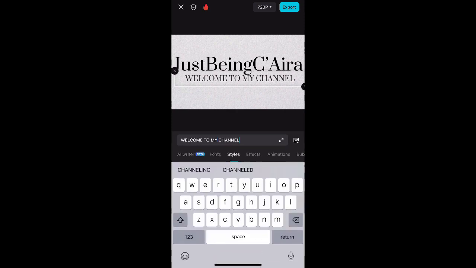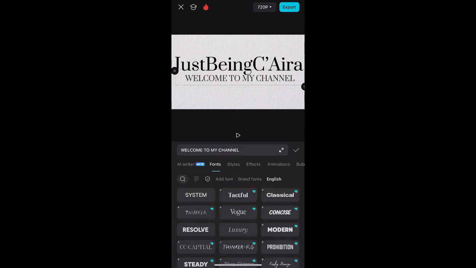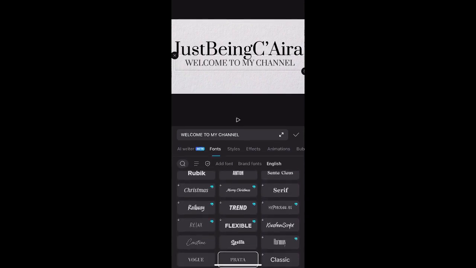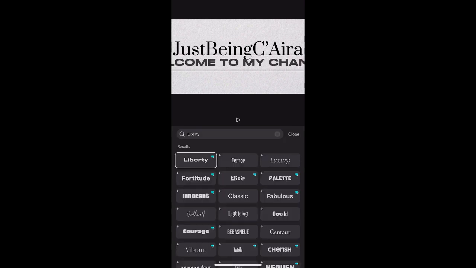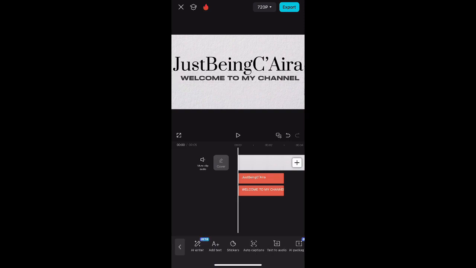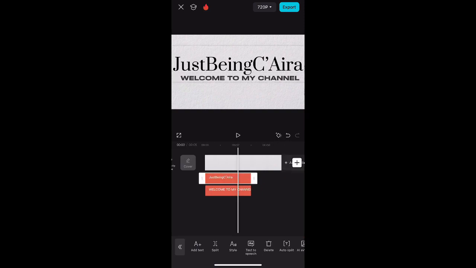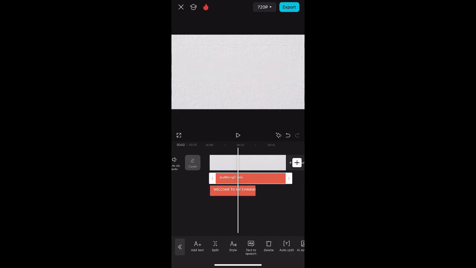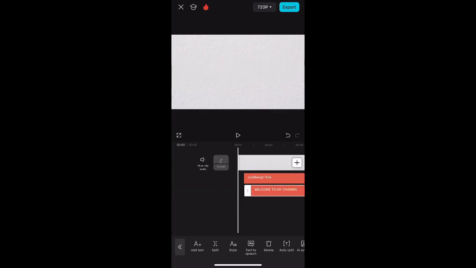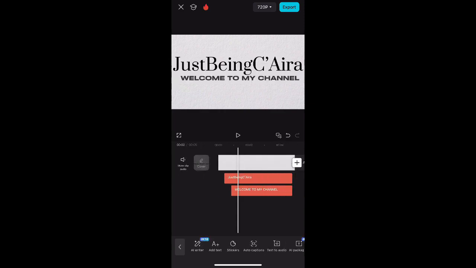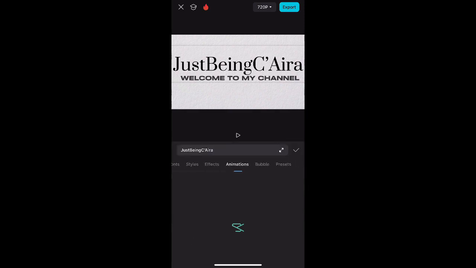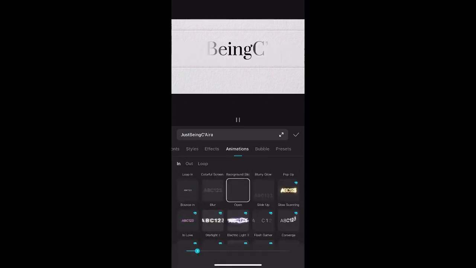So not only are you going to add this, but we're going to get ready to add a photo. And simply with this, you want to just make sure that everything is in the frame. You want to make sure that your fonts are what they're supposed to be and that it's dragged until the end. So the thing about this is you're going to move your channel name to come in first, but then you're also going to move your "Welcome to my channel" a little bit further than your channel name, and you guys can keep playing it back here to see how you would like it, because you want your name to pop up first, then you want the "Welcome to my channel" to pop in.